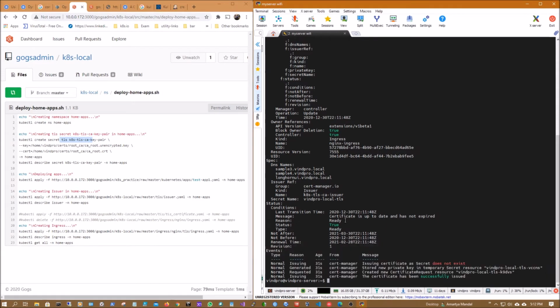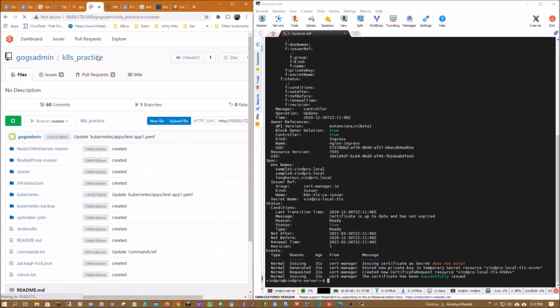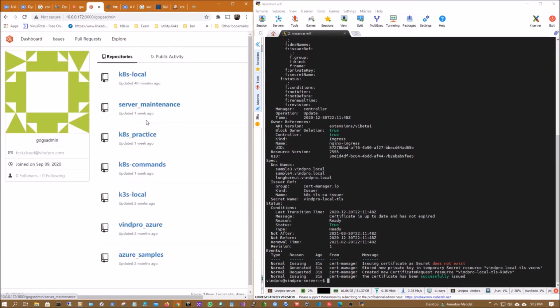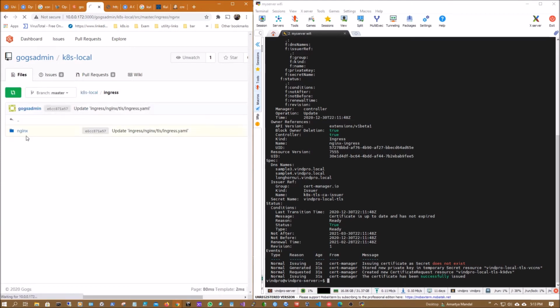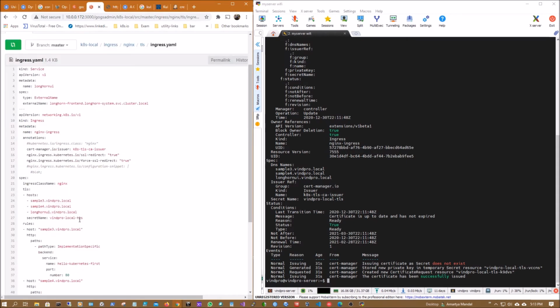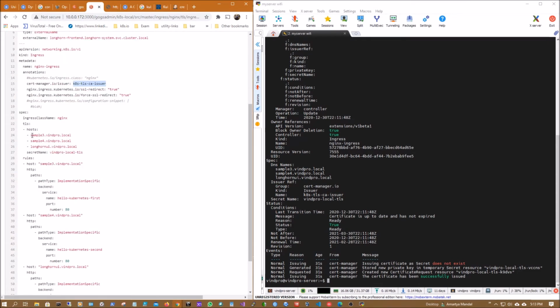So now, based on that ingress itself, if I go back to that ingress, which is expecting this issuer to issue the certificate, everything should work, because over here I have said, if someone is asking for sample 3, then move him to hello Kubernetes first, right?